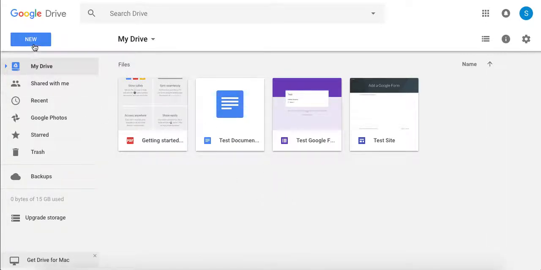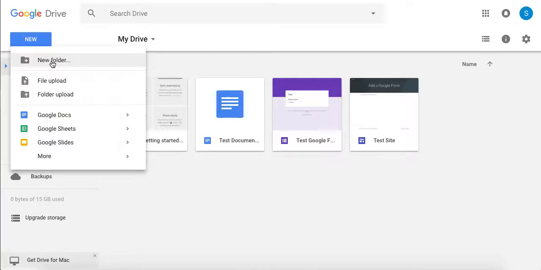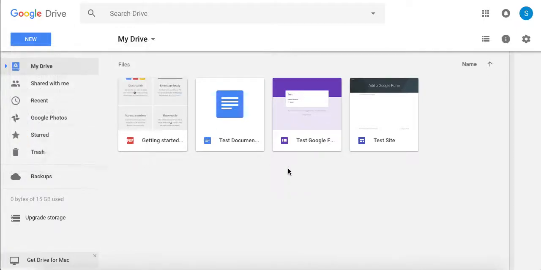So it's also good to create folders so that you can differentiate and add various documents to different folders. Or again, just make sure that you have good titles. So notice that all of these start with test. So again, if I have 80 documents by chance at some point in my Google Drive, it'll be easy to find these, because if it's alphabetically listed in your drive, it'll be easy to find.